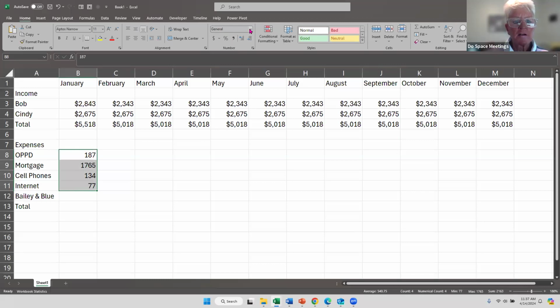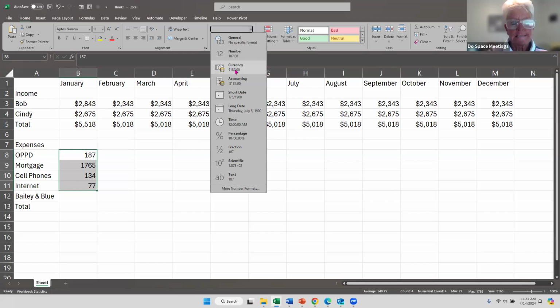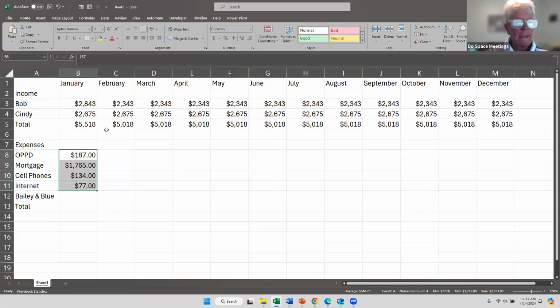Then I'm going to go up to general and we're going to tell it to apply the currency. Okay, now I'm taking a little bit of a different approach to applying currency. And when I do that, it automatically puts in the decimals. To decrease the decimals without going back to more number formats, what you can do is just click on the decrease decimal here from within the numbers group. So decrease decimal. I'm just going to hover my mouse over that so you can see where that is. So you should have 4 numbers in for your first 4 expenses with the accounting format and no decimals.